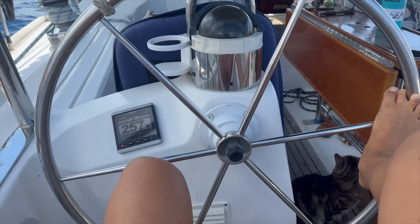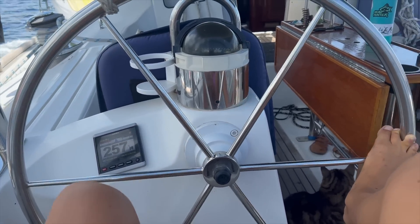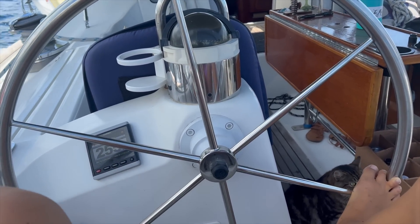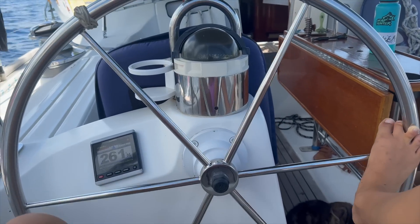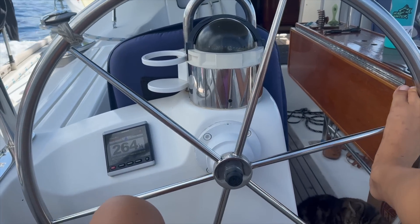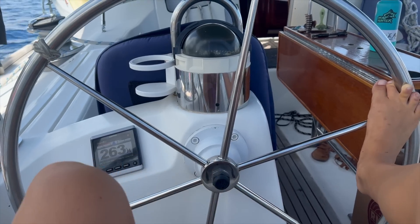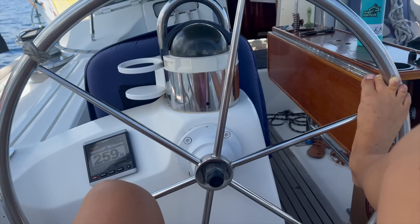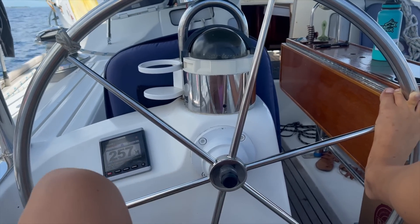Are we surprised? It has been about two and a half weeks since the autopilot misbehaved, but it's back to not behaving. I've recentered the rudder a few times since we've been out here, but it's only a two-hour motor so it's not really too big of a deal. I'll do it when I get there.